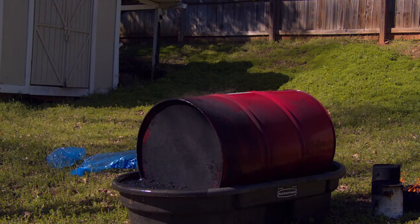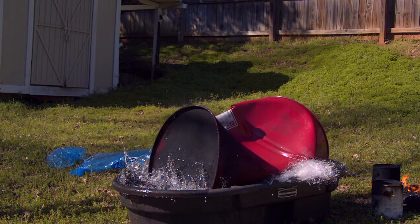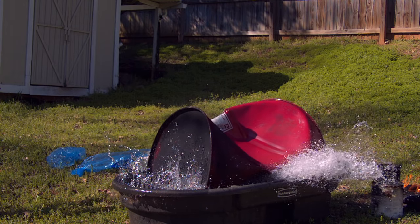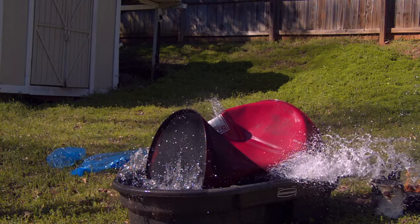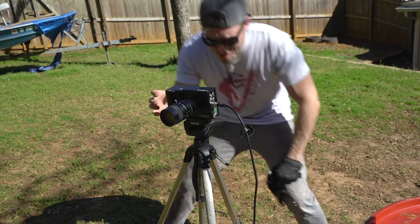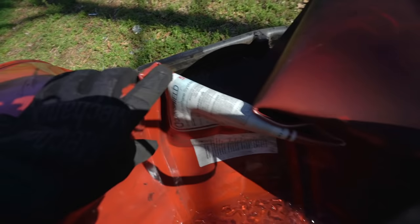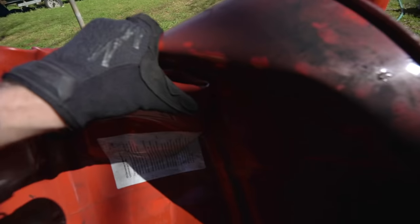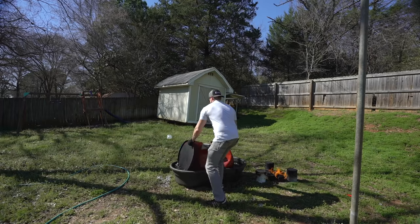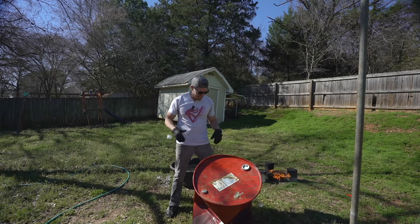Let's check that replay. Filming at 1,500 frames a second. Holy cow. Oh wow, look at that water. Yes! Love it. Oh, I love this camera. Look how absolutely demolished this is. Look at that. I mean, there's just no way that you could ever undo that. That's the best lawn art I have ever made.